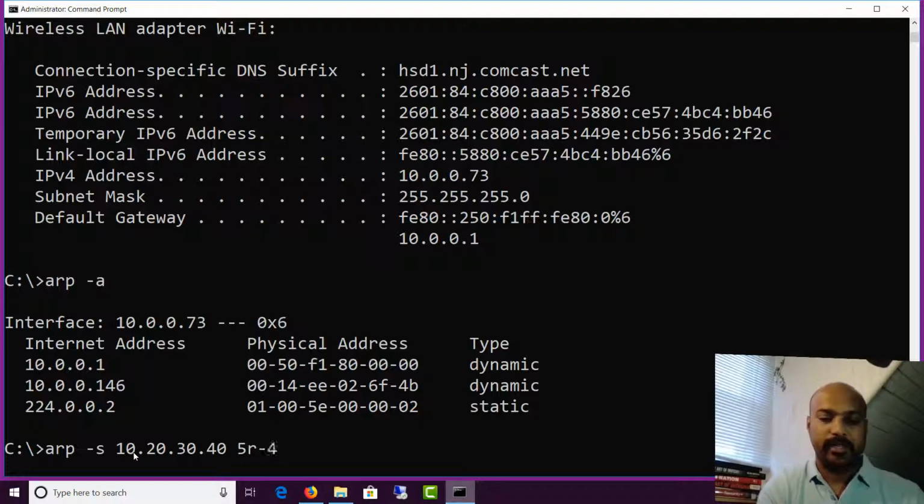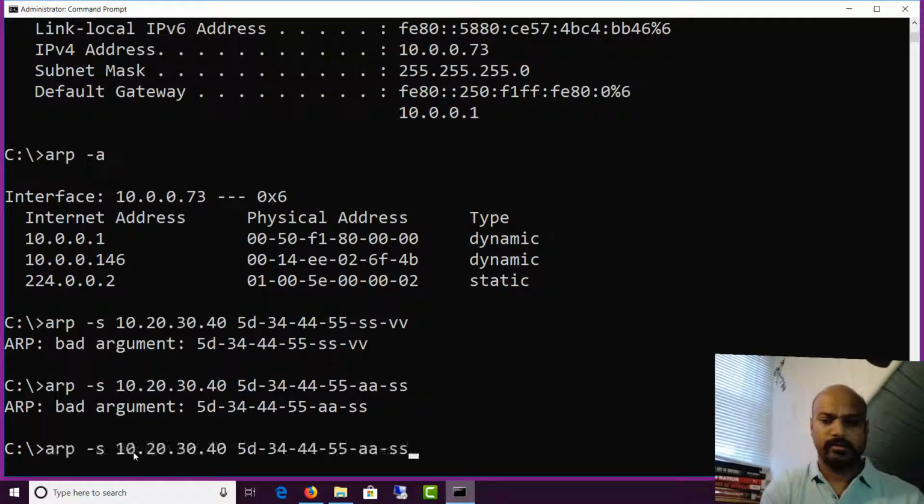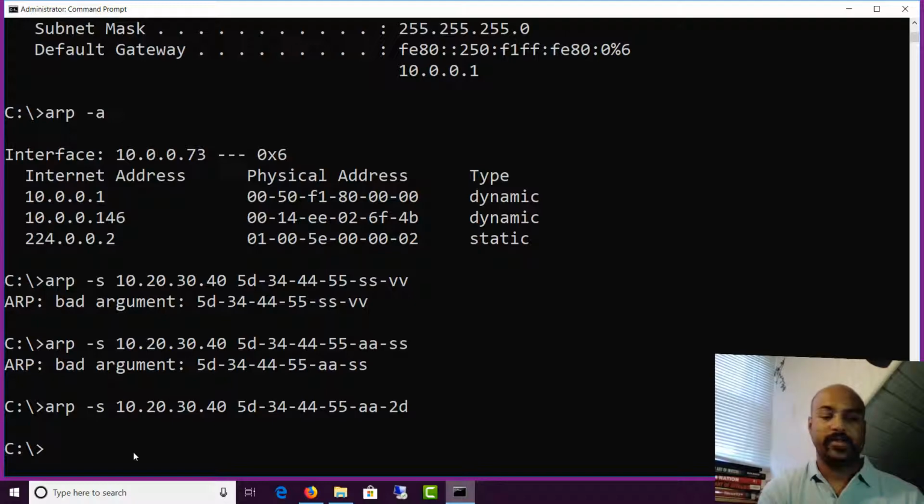Let's say 5D-34-44-55, just typing in something for practice and illustration purposes. Now if I hit enter, it looks like it does not like those alphabets because they're too big. AA-2D, that's fair. So these alphabets are not allowed, specifically the bigger ones.